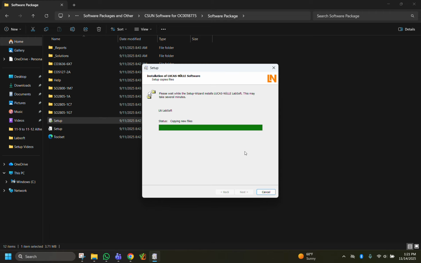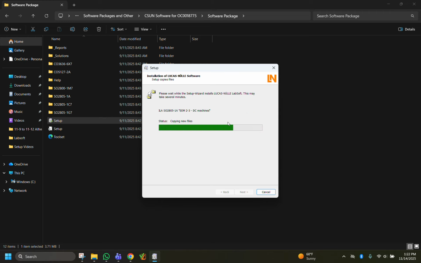Depending on how fast your computer is, this may take more or less time than it takes in this video. And then depending on what you received in terms of what your trainers are, if there are any additional drivers that are required or any additional pieces of software that are required for the elements in your training system, there may be different windows that come up after the install is complete.